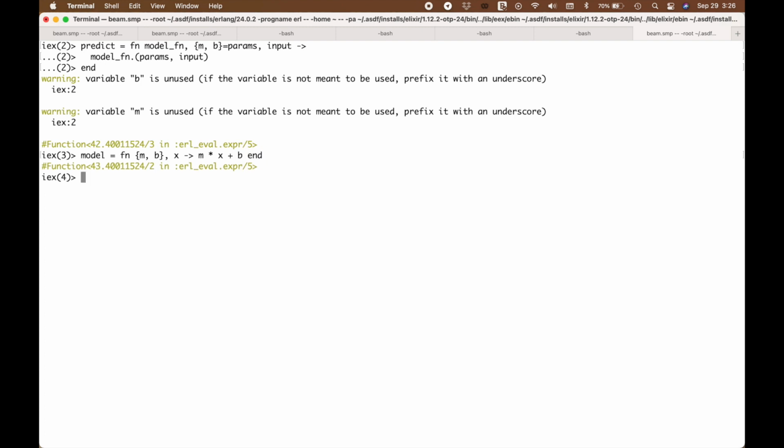And so now if I have a particular m and a b, for example, if my params have m being 4 and b being 2, then I ought to be able to say predict, and then I could take the model, and then I could take my params, and I should get 4 times x plus 2. So let's say I pass in 2. So 4 times 2 is 8 plus 2 is 10, right? So I'm going to pass in the value of 2, and I'm going to get 10.